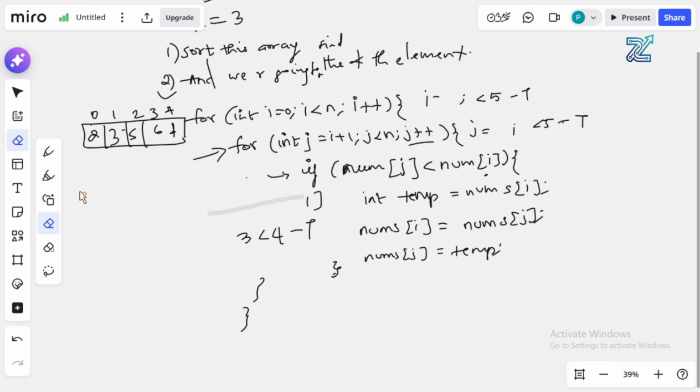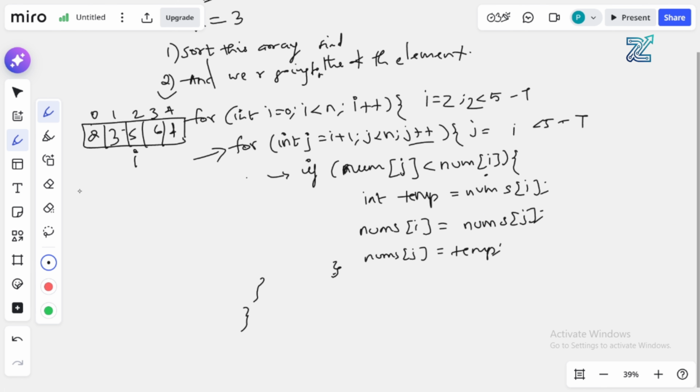Our I will be incremented to 2. So it will take 2 less than 5, the condition becomes true. So now our I value is in I, and then it will go to here I plus 1, 3, we will get 3 less than 5, the condition becomes true. So it will come inside, nums of J, what do we have? J is 3. It will take less than nums of what we have in our I, 2.